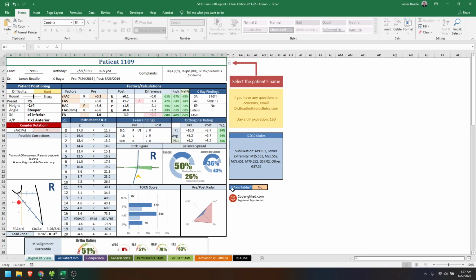The other one is that people didn't like the difficulty showing that it was struggling. So we changed that from struggling to say very hard. That way, if you're showing this to a patient, they won't say, "Whoa, wait, why is it saying struggling?" Okay, well, that's gone now. It won't say struggling anymore.